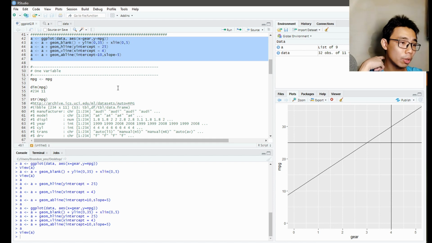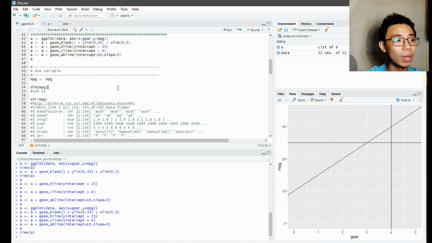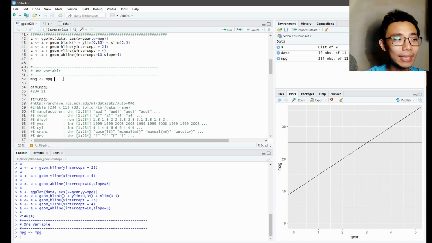Okay, so that would conclude our very primitive and very basic plot, as well as a little bit of data structure. Now let's go into a little bit more practice by going into single variable plotting. This time we're going to change our variable so that it has a different type of data that we can look at. The next variable is an object, a publicly available data set called MPG. You can go to the website to see the sources and where they come from.